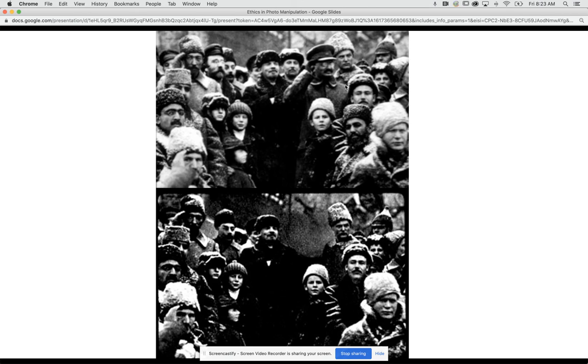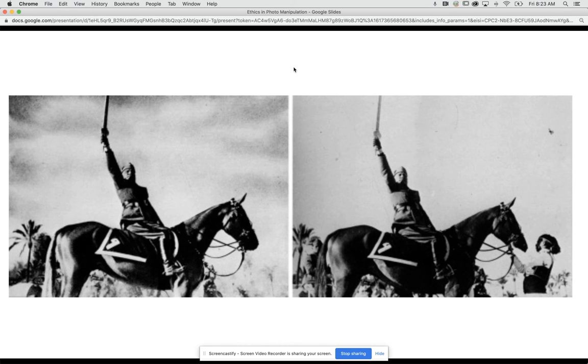Now, this image is selling the idea that this politician has a really close relationship with his people, and they've emphasized and changed the image here so he stands out way more than he would have in this image up on the top.